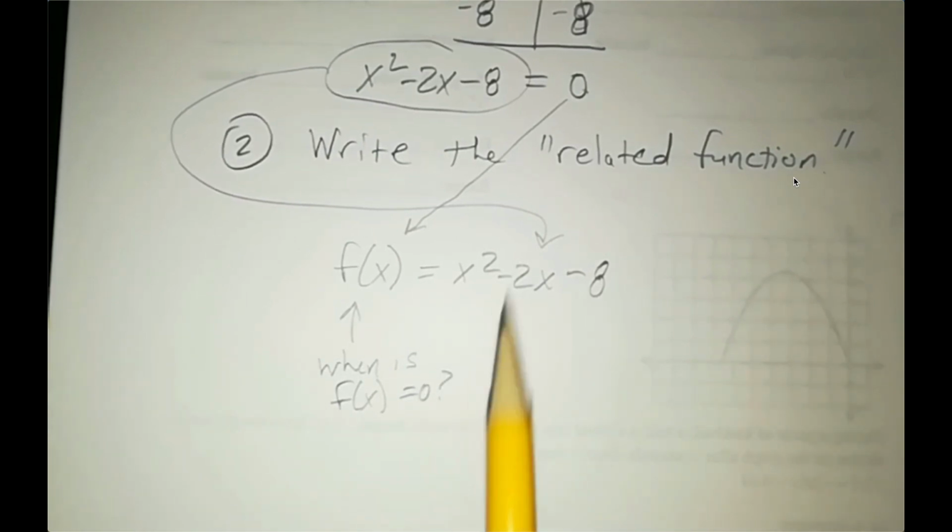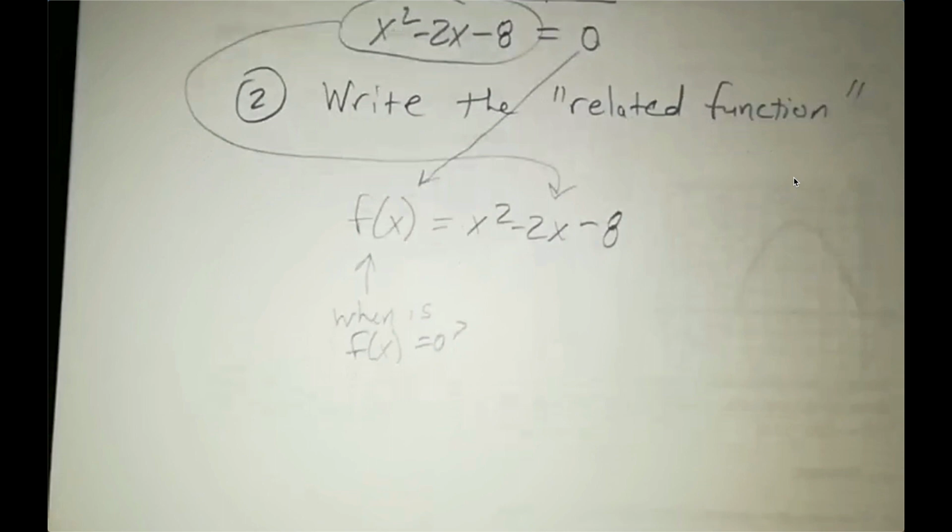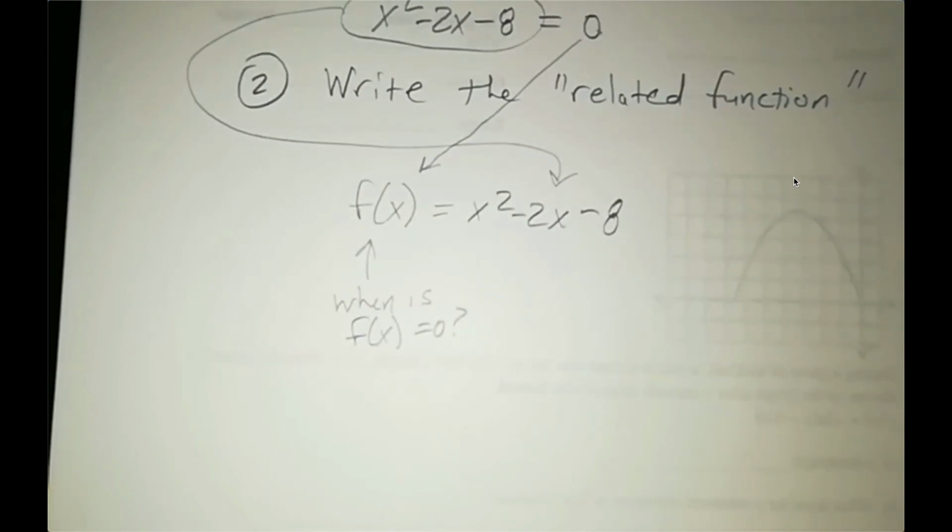Okay, and that's going to give us the answer. It's going to give us what values of x make it zero. When I say when is f of x zero, I mean what values of x make f of x equal to zero. So we could do that a lot of different ways, but again, today we're going to focus on graphing. So how do you see on a graph when f of x equals zero?